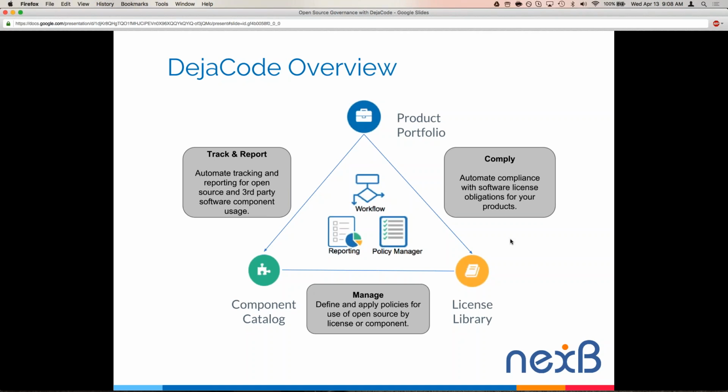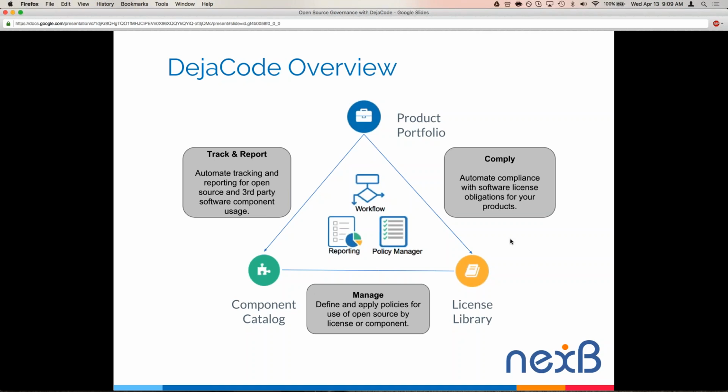This is at this level where you can define and apply a policy for your software components and software licenses. Dennis will show us that, and this is truly one of the favorite features of DejaCode. And along with the reporting and workflow features, all these integrated together allow you to simply put an efficient governance process within your organization.